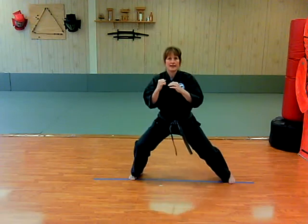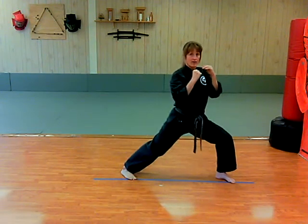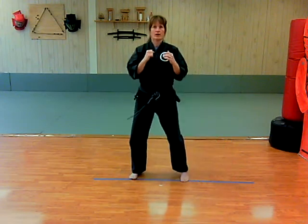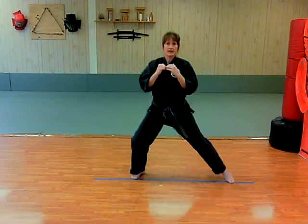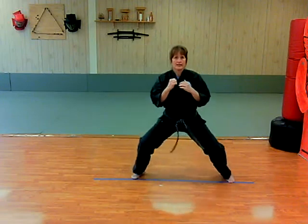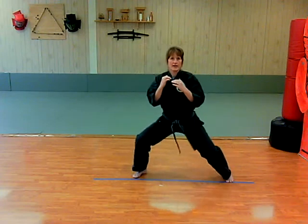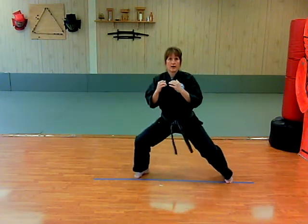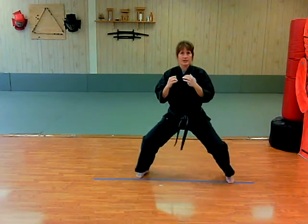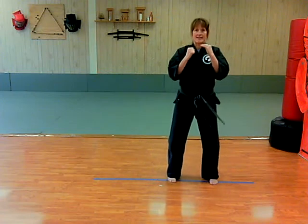Ready? 1, 2, this heel is down. 3, 4. 1, 2, 3, 4. 1, 2, 3, 4. 1, 2, 3, 4. 1, 2, 3, 4. I'm going to go to this side. So to go to that side on 4 counts.